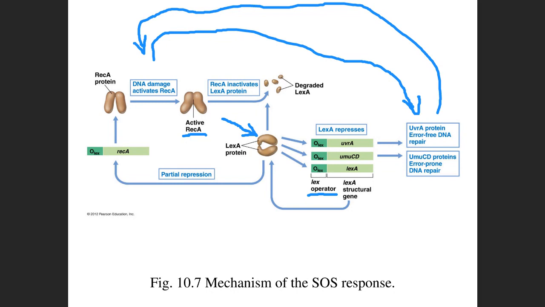When DNA is damaged, RecA is activated. But if you look at this here, RecA is actually also controlled by LexA. In the normal case, when the damaged DNA is gone, RecA becomes inactive, and LexA then gets accumulated. And when LexA is accumulated, this actually shuts down RecA as well.